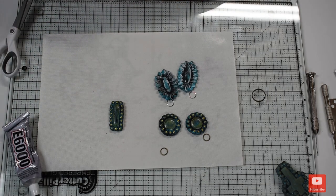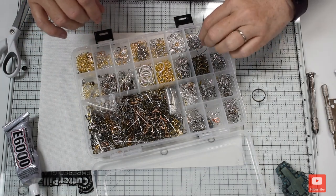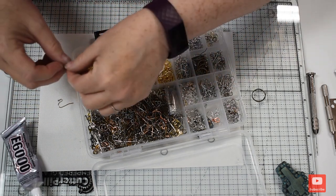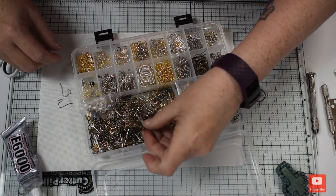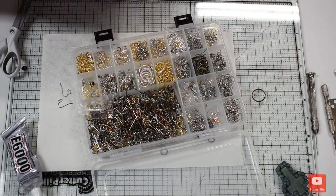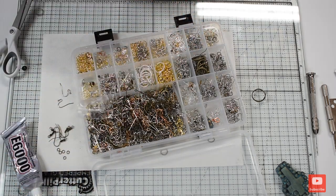We need the earring pieces. I'm kind of embarrassed to show you this. These things are hard to untangle, so it was just like, okay, you can just stay like that. So here is the silver. And I thought I had, I have to do gold. Oh, I think it's down in here. This. Okay, got some of these.